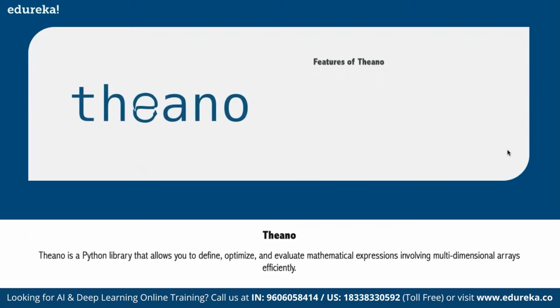Then we have the last library introduction, that is Theano. Theano is also a Python library that allows us to evaluate mathematical operations, including multi-dimensional arrays, efficiently. And it's very easy to install. Just write pip install Theano, and you will be able to install this particular library. Why is Theano used? There are some points already written: tight integration with NumPy, transparent use of GPU. Basically, if you want stable optimization of your solution, you can find unstable expressions and use them in a more stable form to evaluate them.